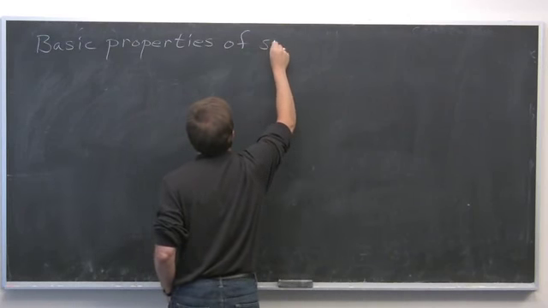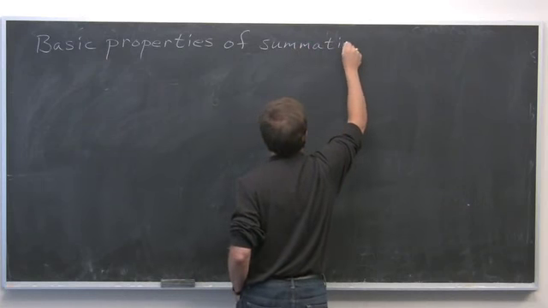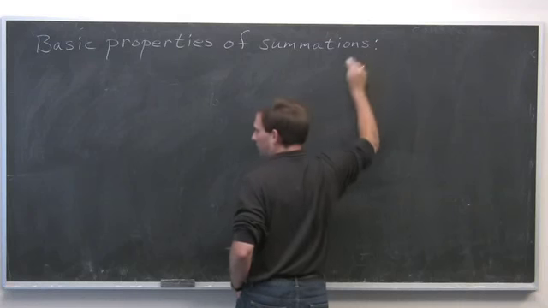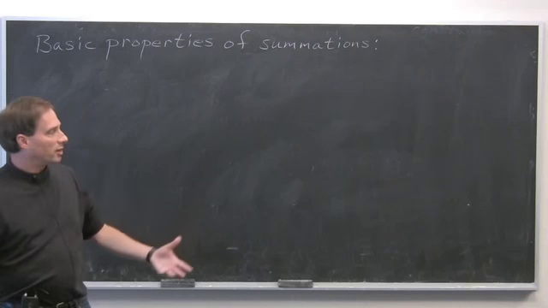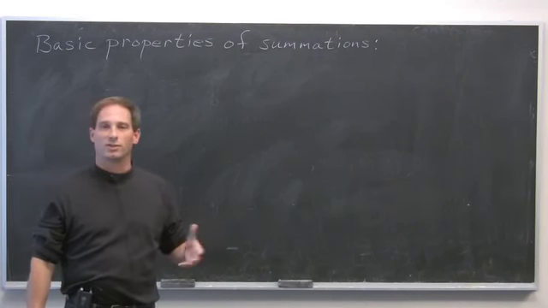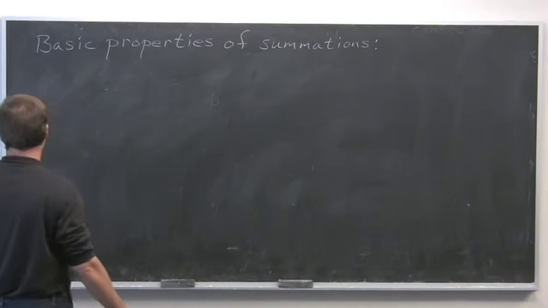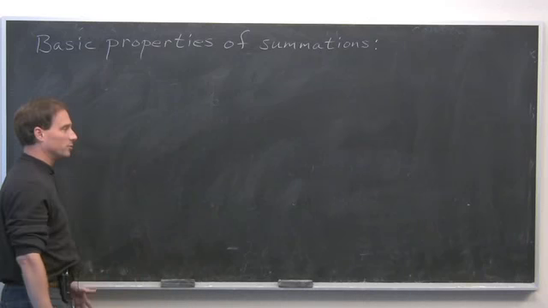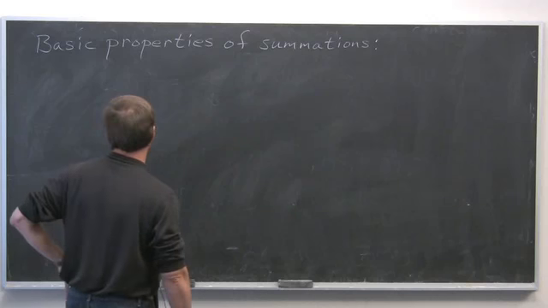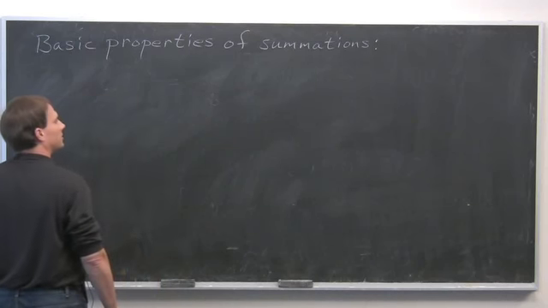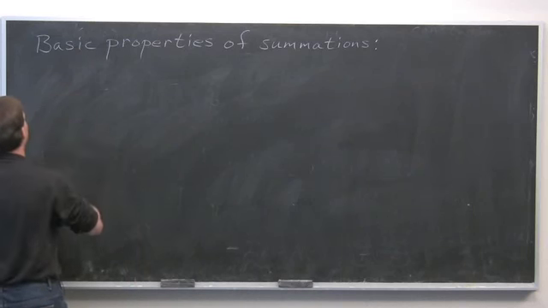These properties are all obvious if you write out the terms and write plus dot dot dot. We're trying to get used to them in the sigma notation form, where it looks more formal and where we can manipulate bigger sums without writing dot dot dots, and it will actually make a lot of our calculations later much easier if we have these properties explicitly laid out.